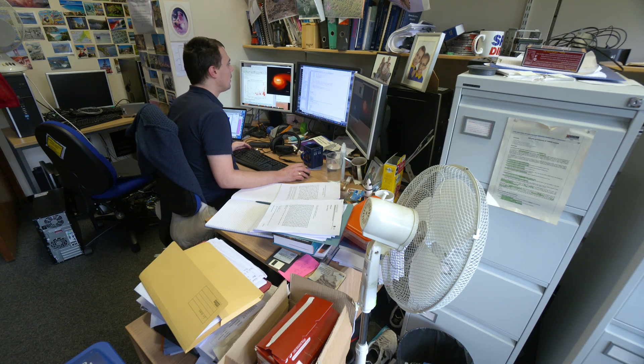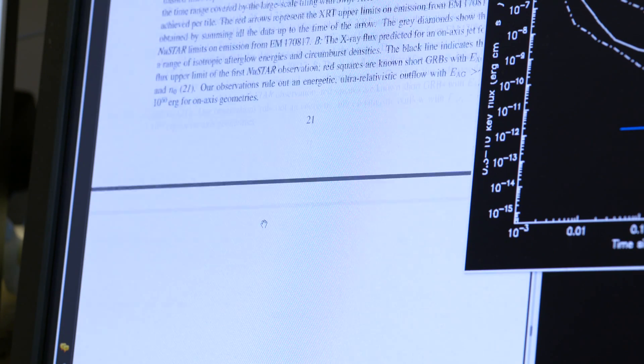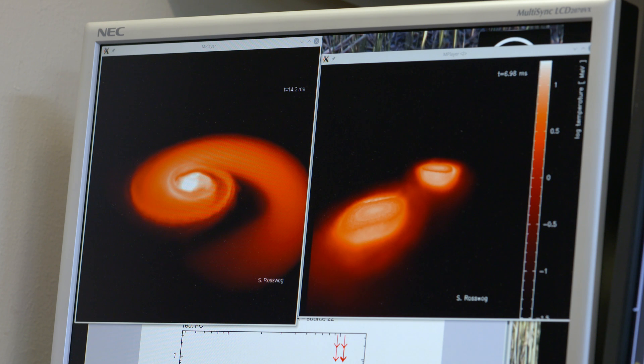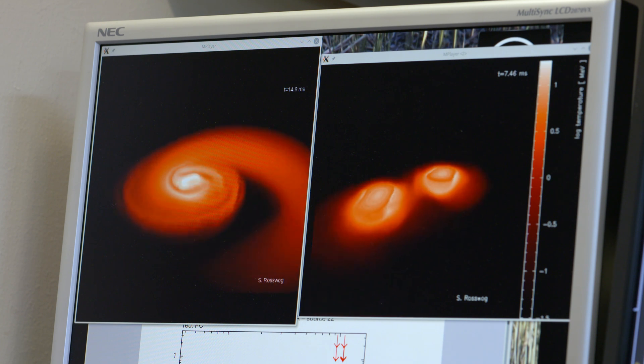We now have measurements showing that these heavy chemicals were newly created in the aftermath of two merging neutron stars, in this event that we call a kilonova, as the radiation from that synthesis takes place. If that idea is right, it suggests that the Earth and the heavy elements we find in it must have formed from a cloud of gas enriched with those elements by a merger like this, but billions and billions of years ago.